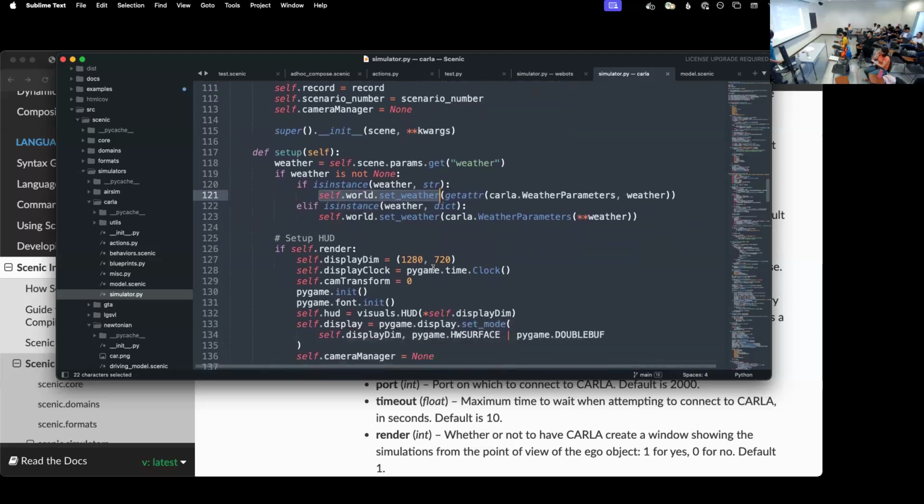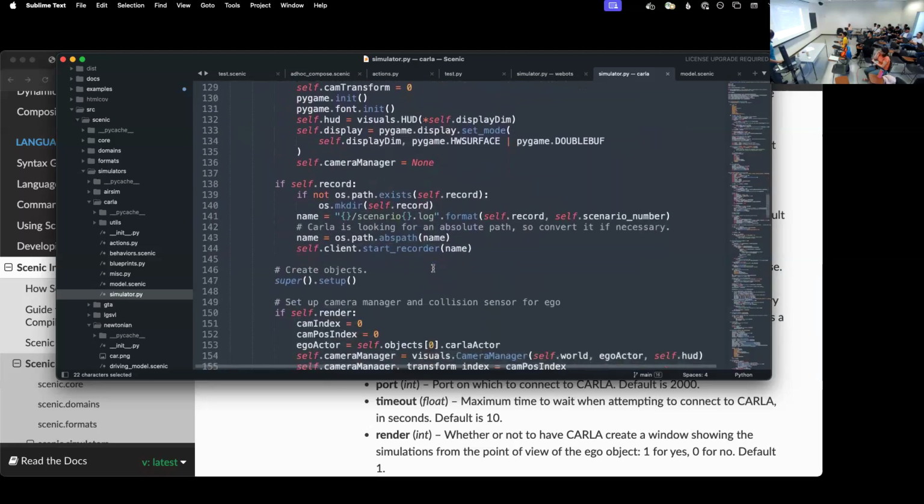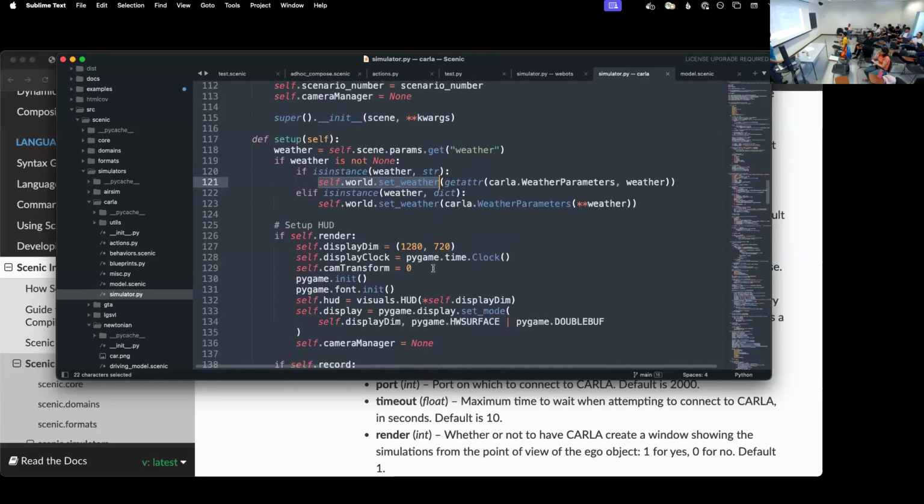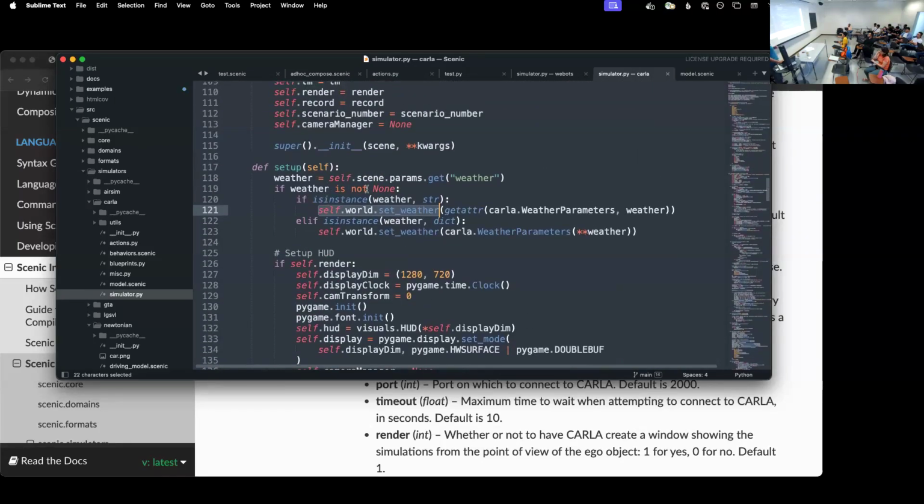Time of day, likewise, must be handled here somewhere. I'm not sure where that is. You have to go find it. But that's another place that you can optionally implement things: the setup method, if you need to do one-time initialization at the beginning of each simulation. So any questions about simulator interfaces?